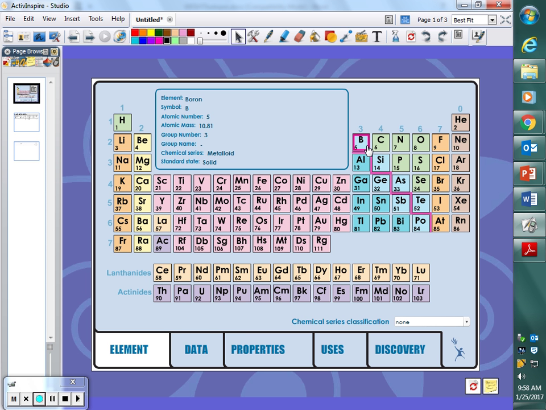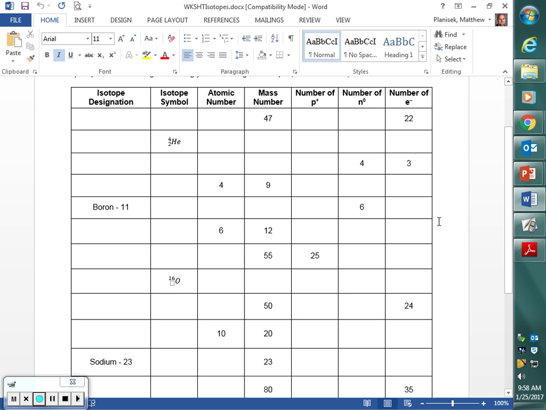So that should give you three columns on the sheet that I gave you, right? One of the columns is straight up atomic number. So the atomic number of boron, we looked on the periodic table, is 5. So we're going to put a 5 in that spot right there. All right? Okay. The 5 is going to go there. I'm going to turn that red so I know that.